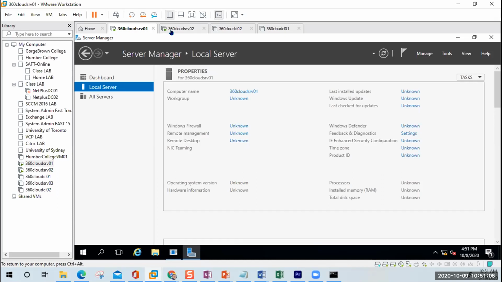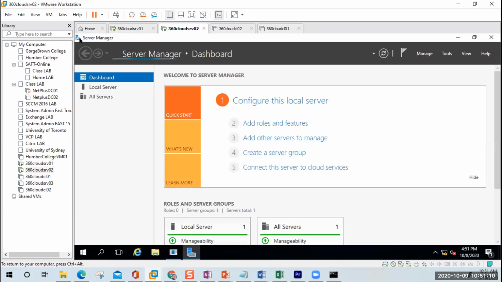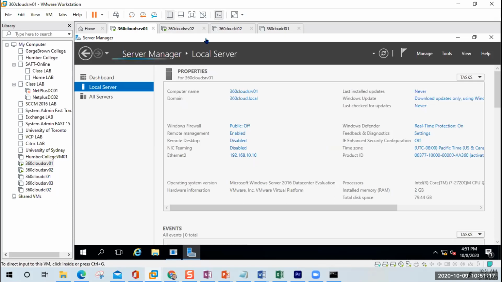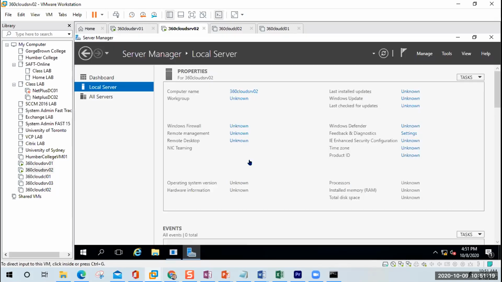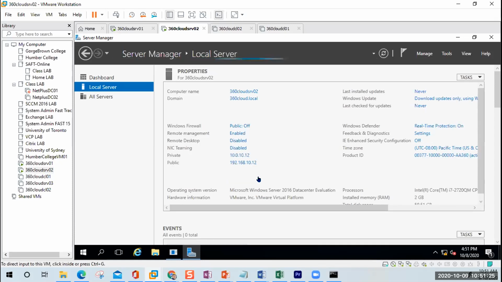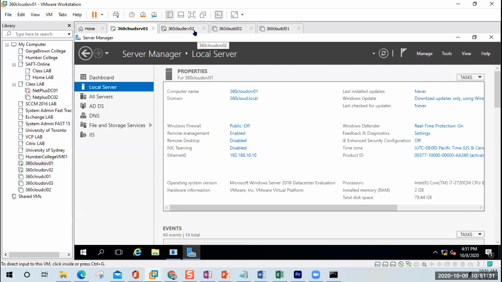So I let these machines load. The IP address on server 1 is 10.10 and on server 2 is 10.12. If I need to connect from server 1 to server 2 just by IP address, all I need to do is go to start.